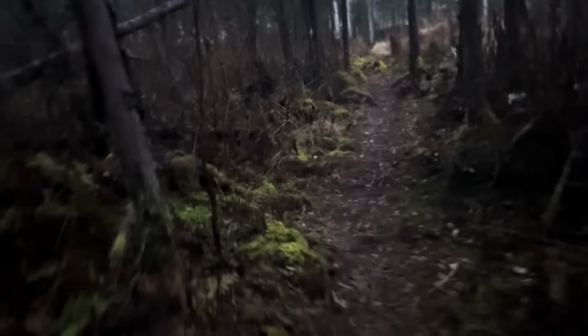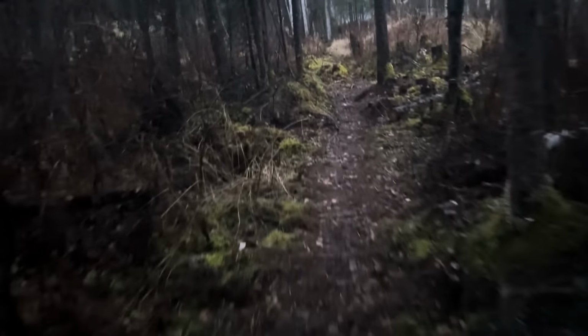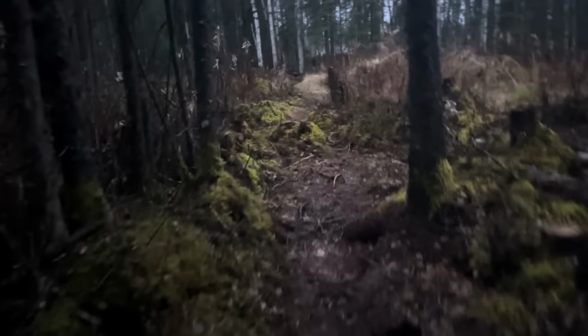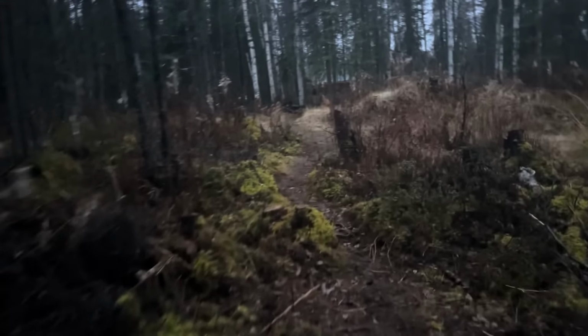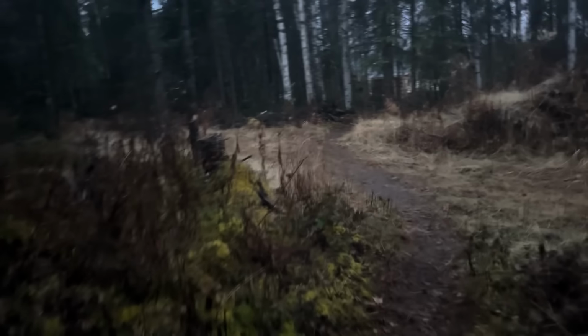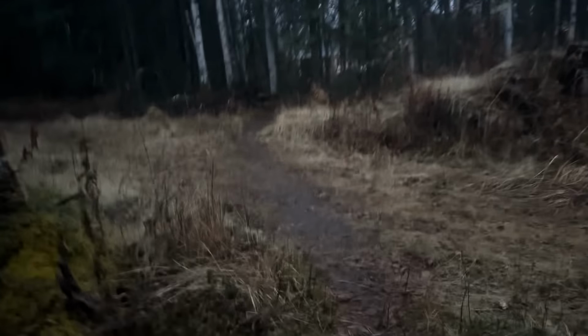Walking on our path over to the house from our RV this morning, and you can see this is a little bit past 8 o'clock, and it's really dark at 8 o'clock still. Days are getting shorter and shorter. We just got over about a week of rain, so I think we got some nicer days coming up.